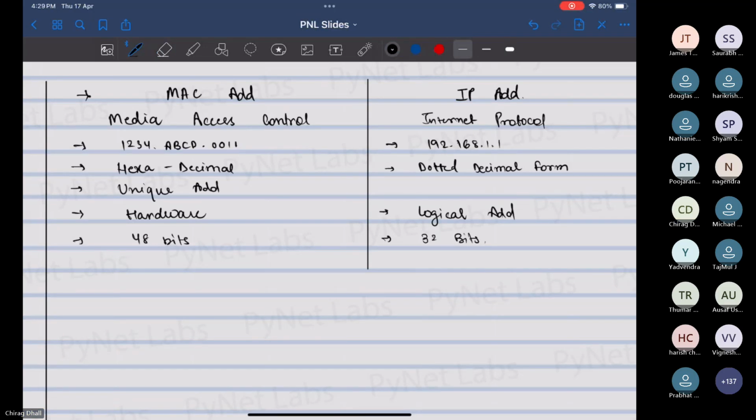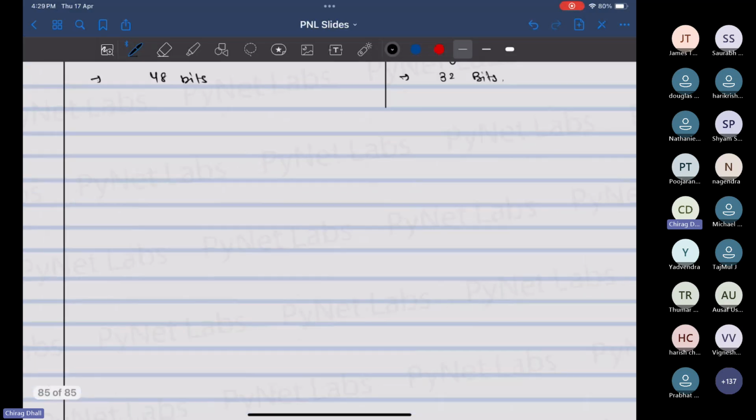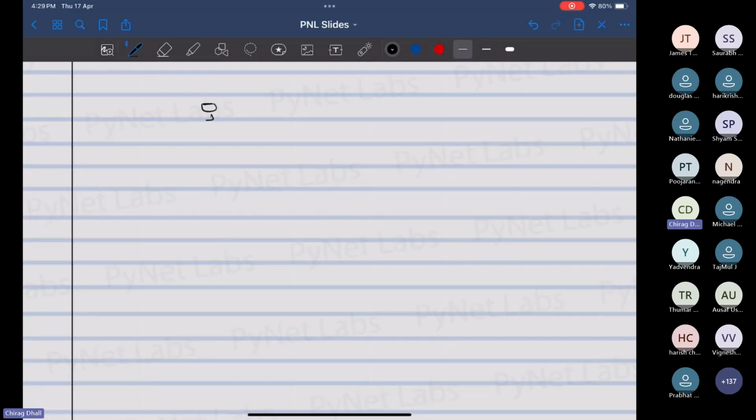32 bits, right? So when we initiate some communication from, let's say, PC A to PC B, when I send some traffic from PC A to PC B, I specify my destination using the IP address of my PC B. So assume that the IP on my PC A is 210.1.1 and IP on my PC B is 210.1.2. So first of all, let me know, can they communicate with each other without the need of a router? Yes, because they are part of the same network, right?